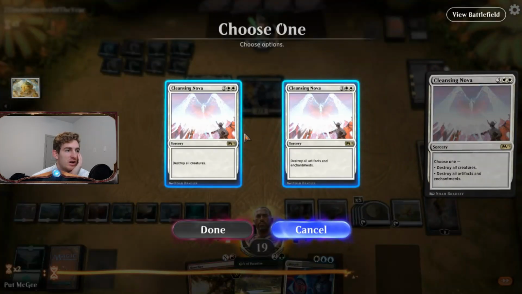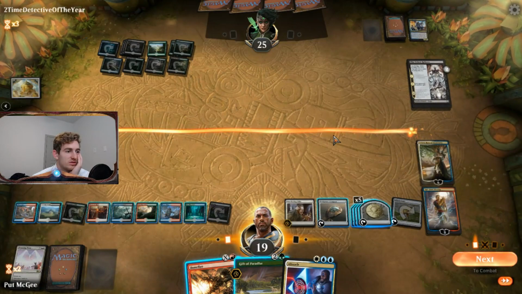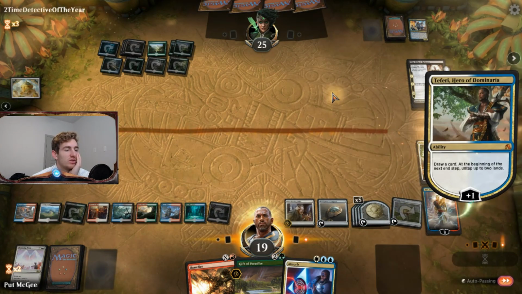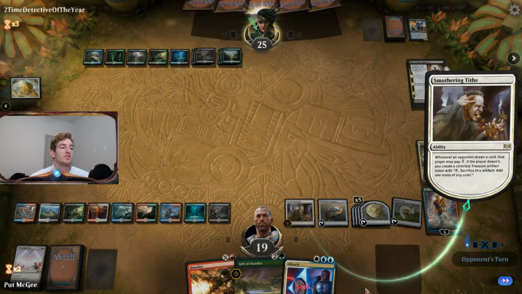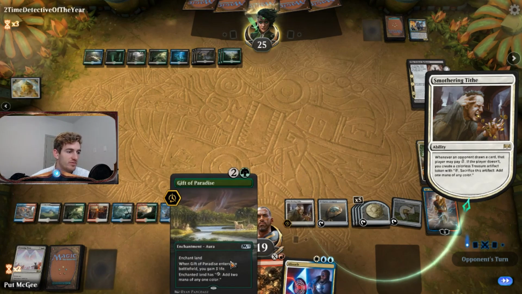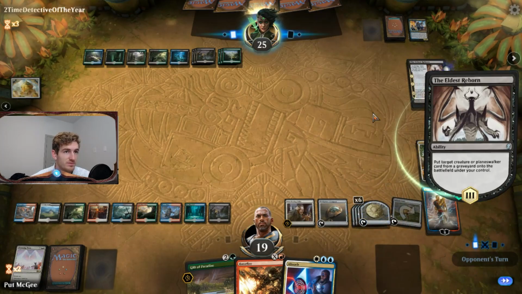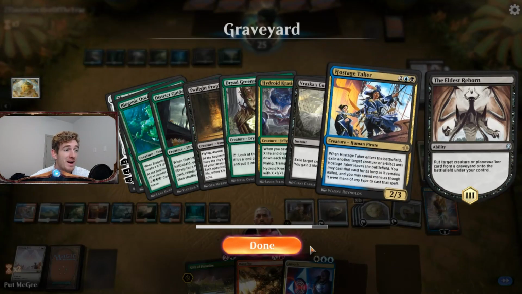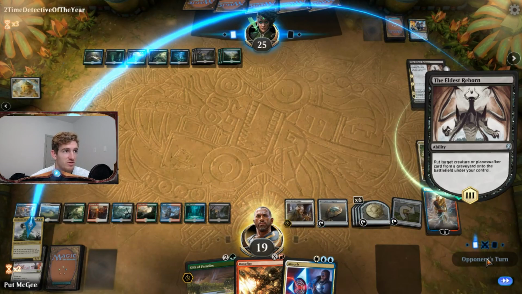Really doesn't matter. Destroy all creatures. And pass the turn. I guess I could have played Gift of Paradise, but there's not really any need for it at this point, except for gaining the life. And then they might take Hostage Taker, put it back on, so they're putting Muldrotha back on, which is fine.